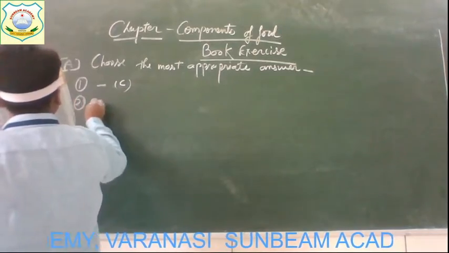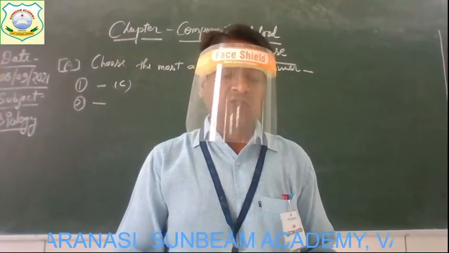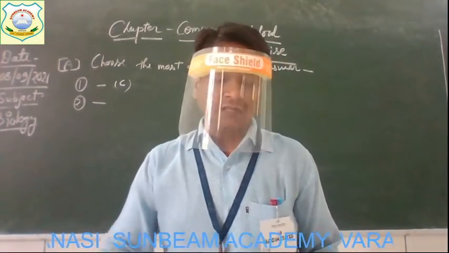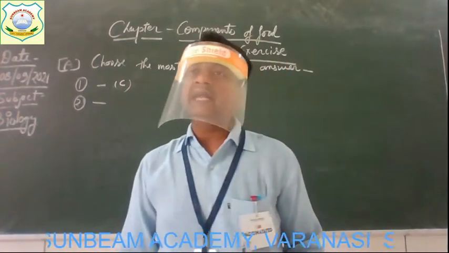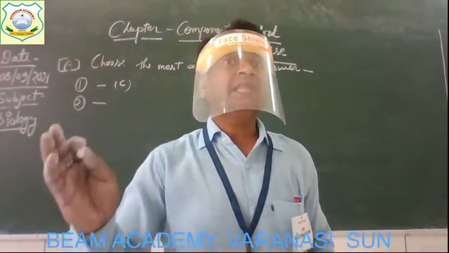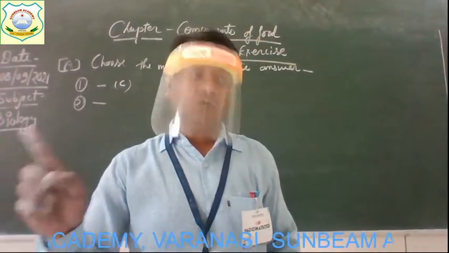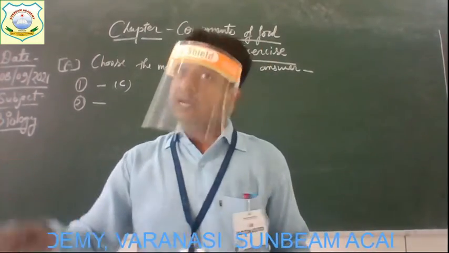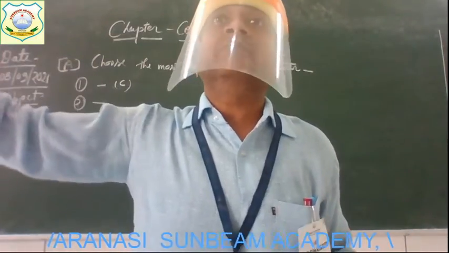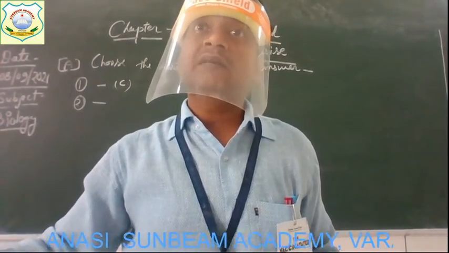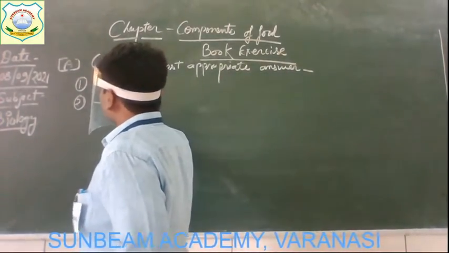Okay. Now, question number 2 is, which of these is the quickest source of energy? And the options: A, sugar; B, starch; C, protein; and D, fats. Children, quickest means we get the energy quickly. So we get the energy quickly from sugar. We also get energy from starch and fats, but they take more time to produce the energy. Get it? So the quickest source is sugar. Means your correct answer will be A.